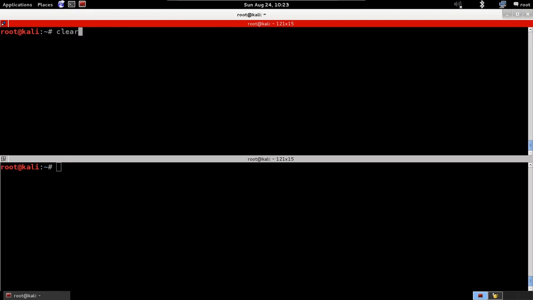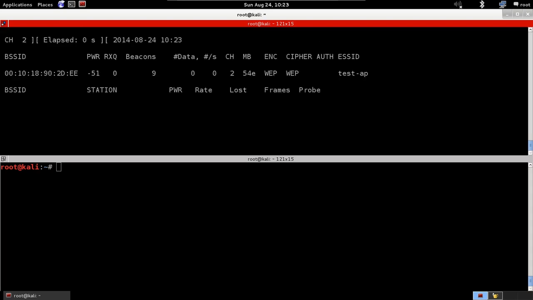I'm just going to run Airodump against the target access point, the test AP, just to have a look at an idle access point. So we have test AP now, the same access point that we used before. The only difference is that I've disconnected the device that was connected, and you can see here in the second area, the clients area, that there are no clients connected, and you can see the data is 0 and didn't even go to 1. So that's going to be a problem that we're going to face. We won't be able to crack the key like this with 0 data.